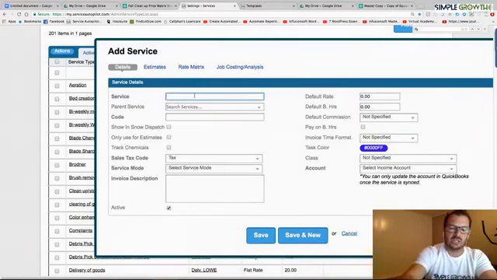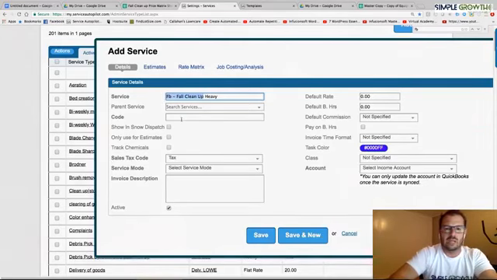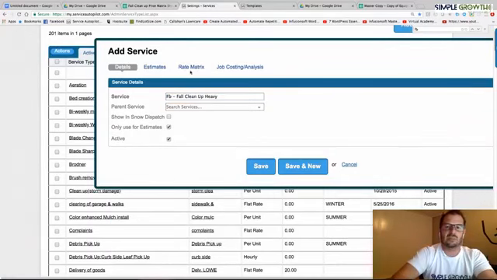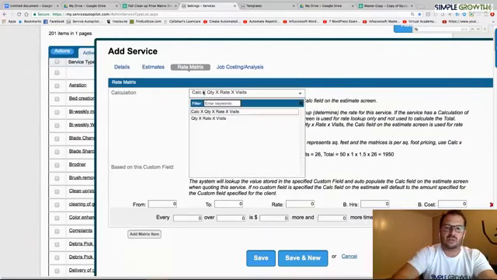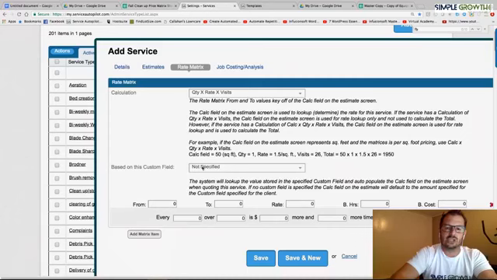So now the next service is fall cleanup heavy. I'm going to put FB on here just so I can find it because it's Facebook. This is fall cleanup heavy. And we're going to go in and just mark this for estimates only. So we don't have to touch anything except the matrix now. And this is where we're plugging our prices in. So once you take what's in that Excel sheet or Google Doc, it's going to literally do that.